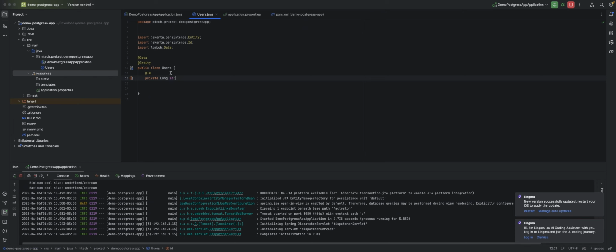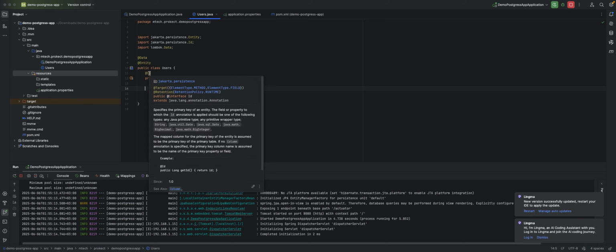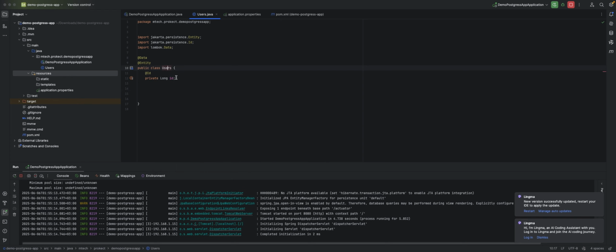Now this Users is an entity at the end, so we are going to define the fields of that table. As you can see, we have created the ID, which is the primary key, and we identify that this ID is a primary key by using the annotation Id from Jakarta, as you can see above.